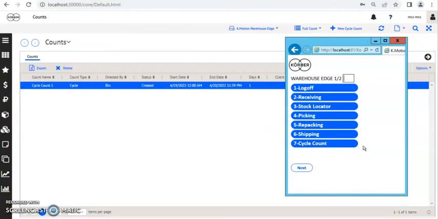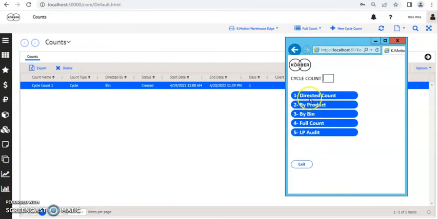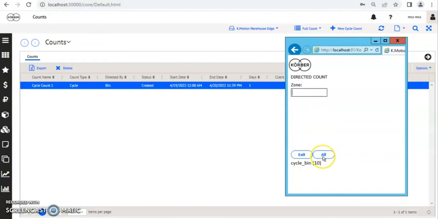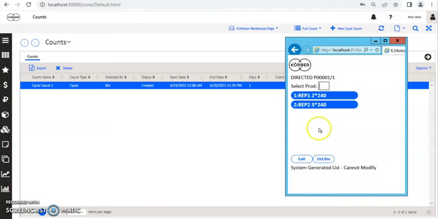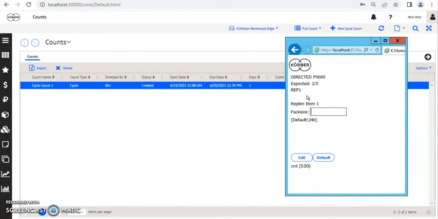So say we wanted to proceed with cycle count 1, we choose cycle count and select directed count. We click all zones, and the first bin we would want to count would be this one. The system will then notify the user as to the expected number of inventories in this bin. The user would just have to scan the product barcodes. In this example, since we don't have the barcodes, we go to the items list and select the product that we'd like to count. So the pack sizes and the quantity of the item that we can find on the bin.